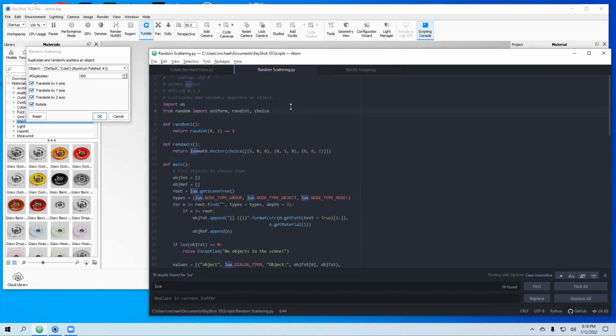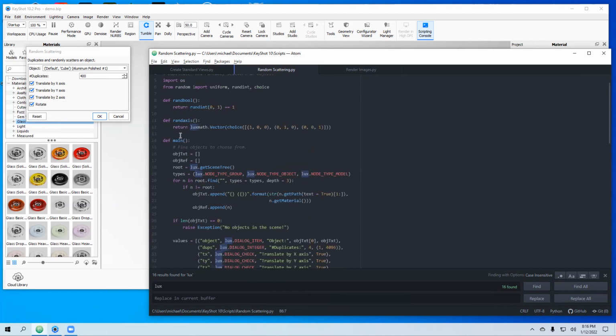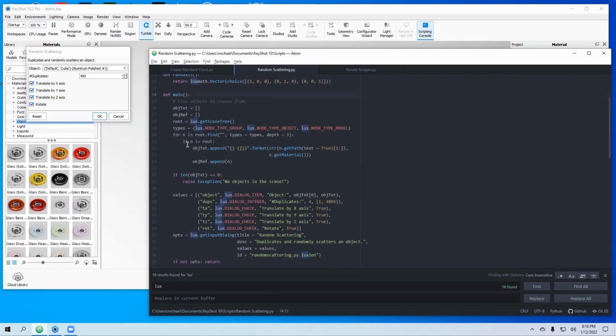So this takes a little bit more Python. We're actually going to import OS and use the random number generator functionality from Python. We're making two little functions that are just nice little utility functions that KeyShot needs to do the rest of the computation. And this is using the style that has a main entry point. So at the bottom of this script, the main function is called, which jumps up to here and then begins the bulk of the computation. So we're already getting a little bit more sophisticated. The way they like to program reminds me a little bit of C, but it works.